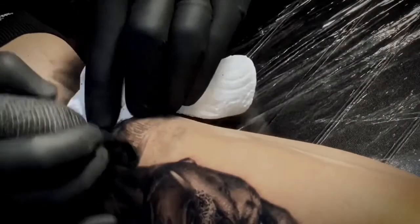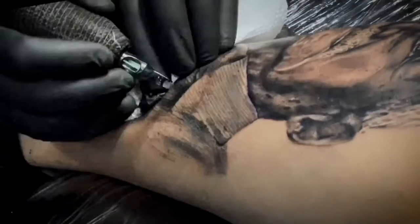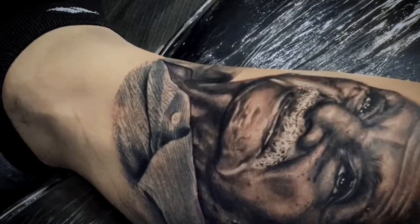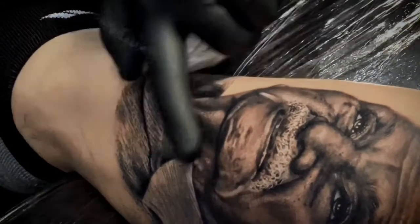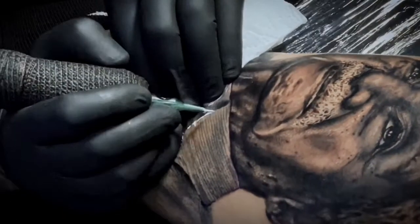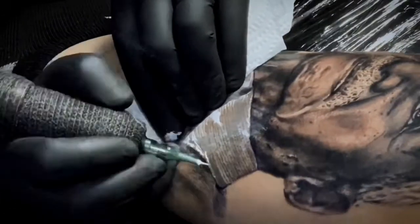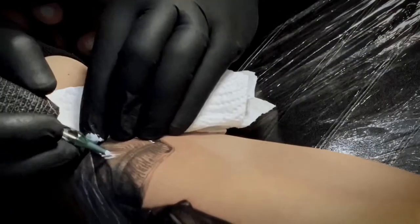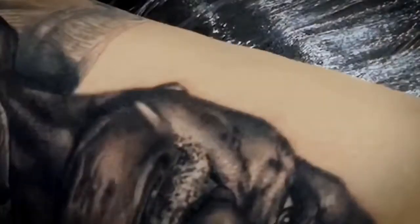For all my black and gray pieces, I like to do a background, because I don't use outline. It's most important to create a background — it doesn't matter if it's something complicated with a lot of detail or just simple shading around — but the background is most important, especially when you talk about portraits. Please don't forget to do the highlights. The highlights create more volume and help you create depth. Enjoy the white ink.